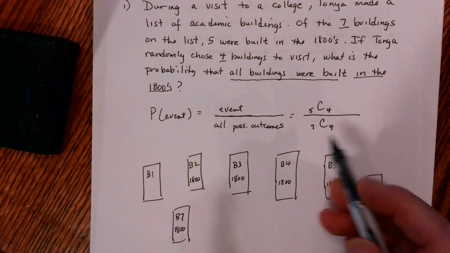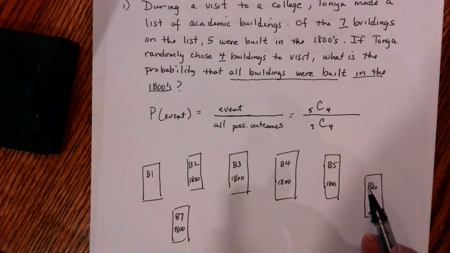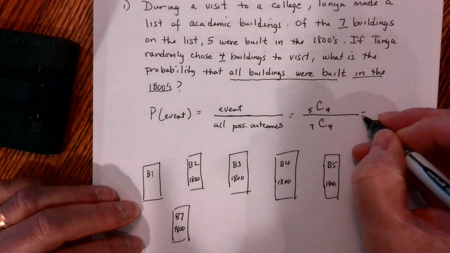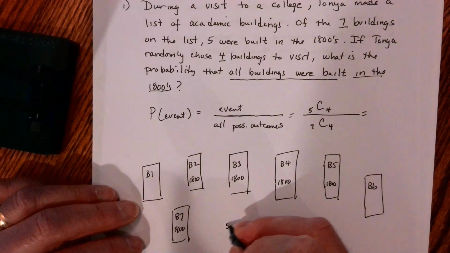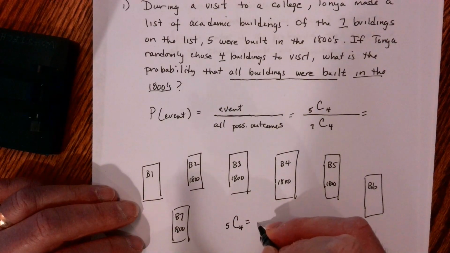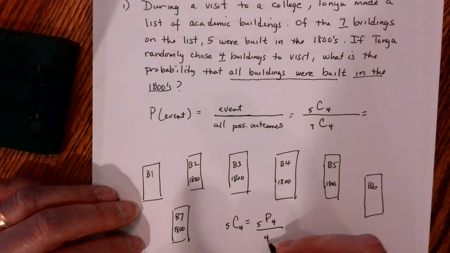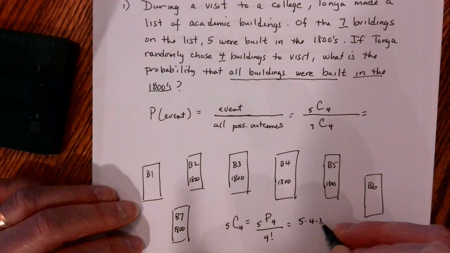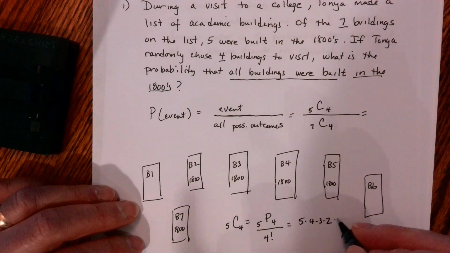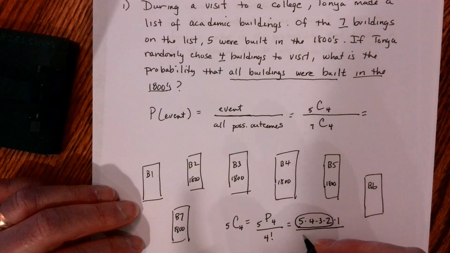So there's 7 total that she was going to pick, 4 at a time. Okay? So if we do our calculation for that, you can go through and do it. Remember, what is 5C4? It would be the permutation of 5 items taken 4 at a time, all divided by 4 factorial. So it's going to be 5 times 4 times 3 times 2. We only want, even though that 1 is there, we only want the first 4, right? All divided by what? 4 times 3 times 2 times 1.